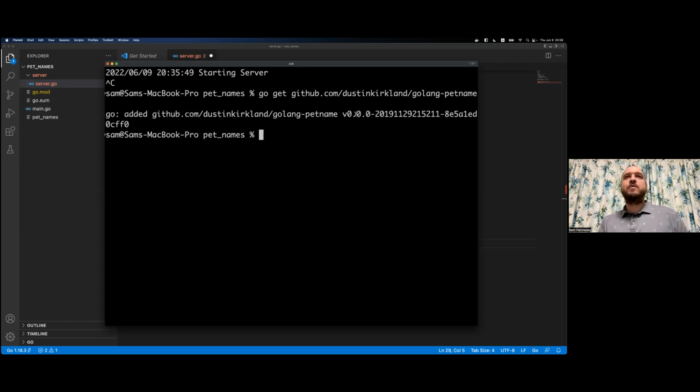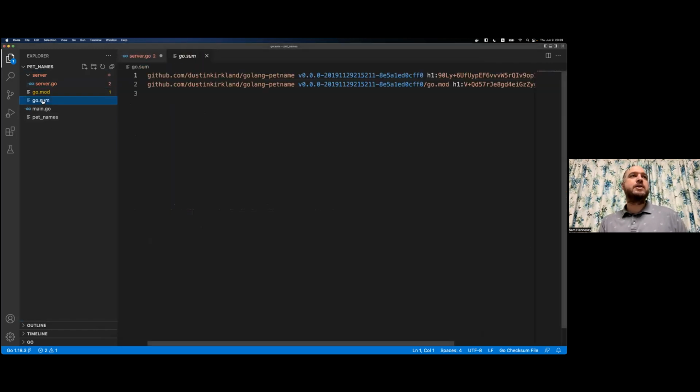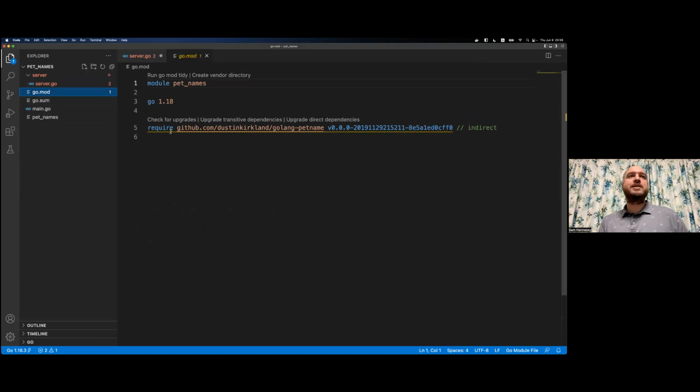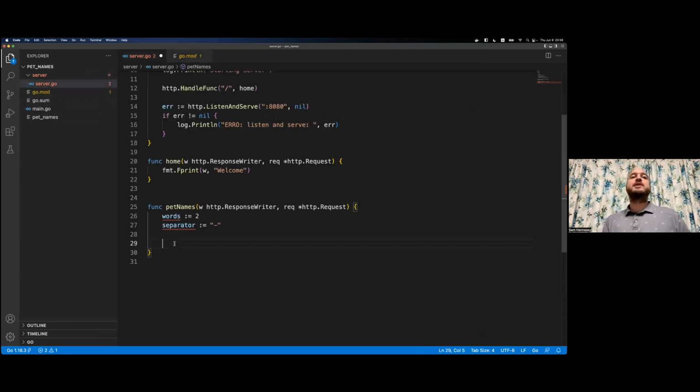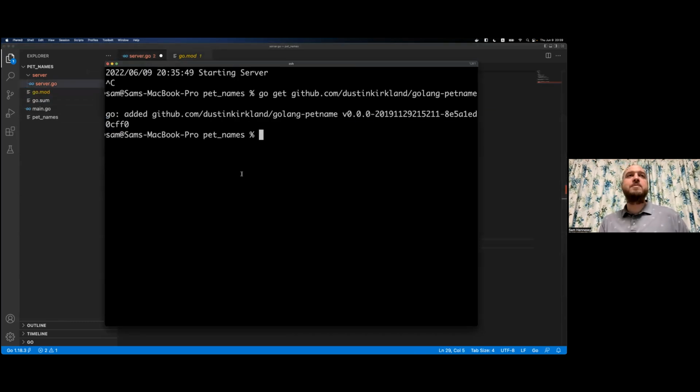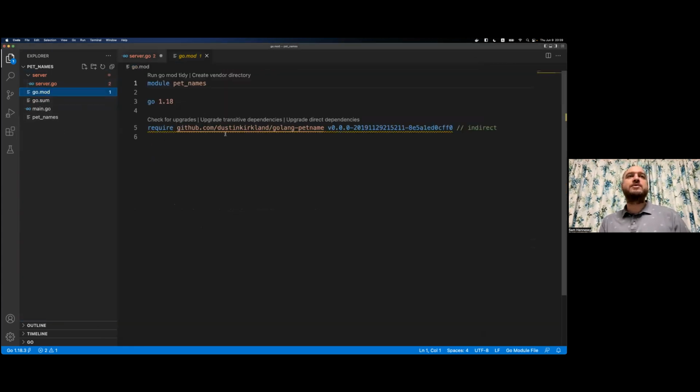It says right in what version it's added. Essentially, this is the Git signature. And if we go over here into our Go mod, we can see that it's added that as a dependency right here. And it's also saying it's not being used, but that's okay. We haven't used it yet. So let's go ahead and use it. So let's repeat that one more time. So go get, and then go get this long string. Hopefully you can copy and paste it. And then it should, if everything's successful, it'll just say it added it. And then you should see in your Go mod that this require has been added. So this is the dependency management right here.